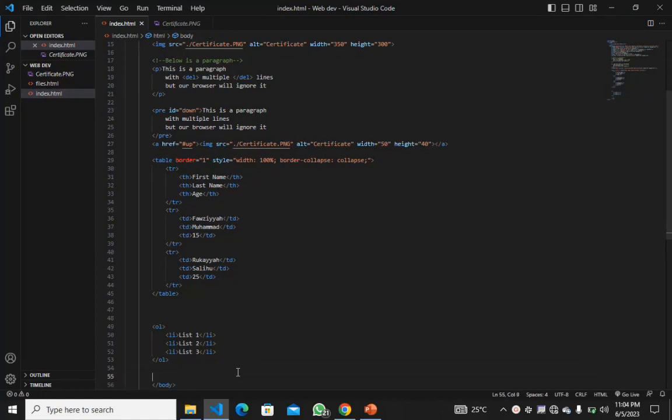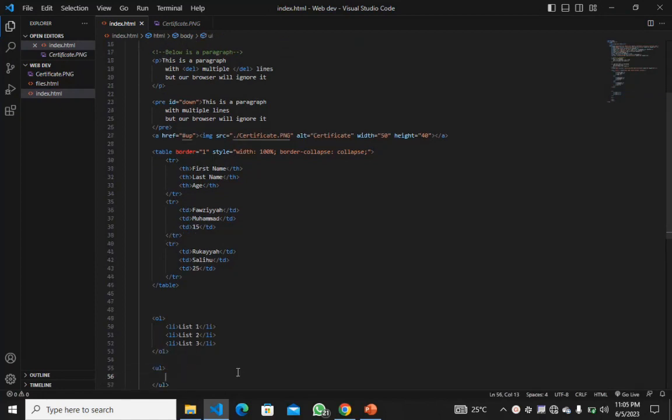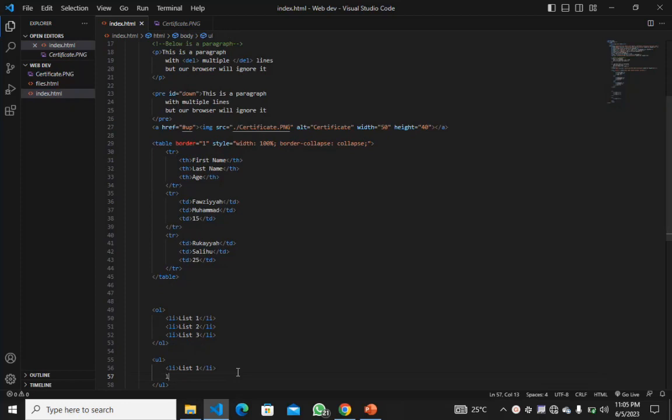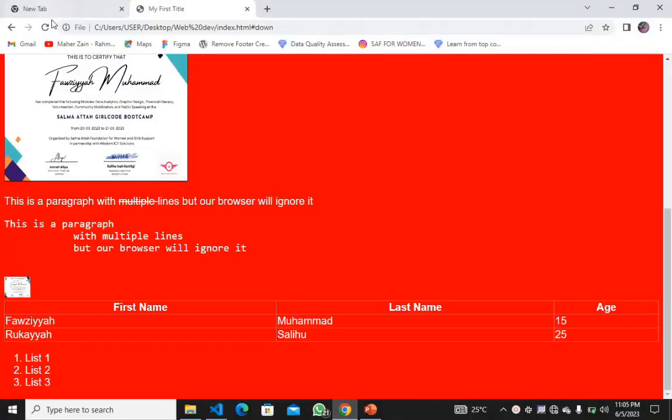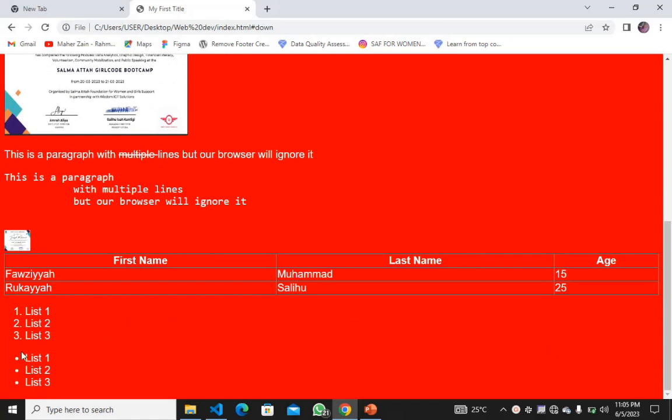So let's try it out. We have the UL, LI, list 1, LI, list 2, LI, list 3. So checking it out will give us our results, and here we are having it as bullets because it is given as an unordered list.